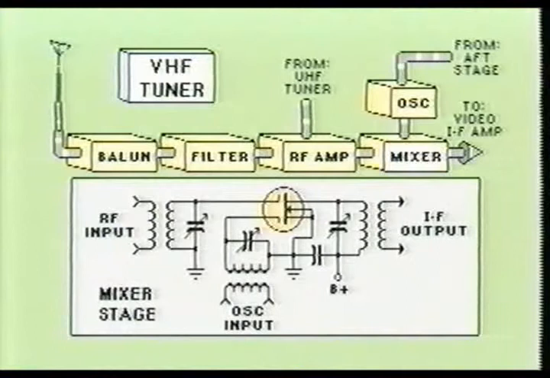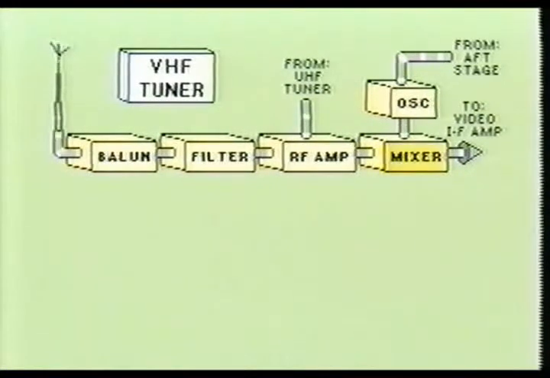The tuned circuit at the output will be tuned to the difference frequency between the two signals being fed into the mixer stage. In both the UHF and VHF mixer stages, the difference frequency is obtained by subtracting the incoming RF frequencies from the local oscillator frequency value. This difference frequency then represents the much lower intermediate frequency values.